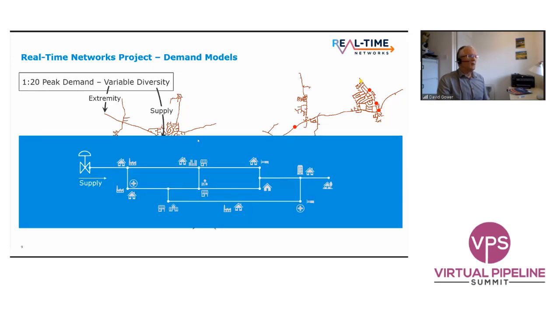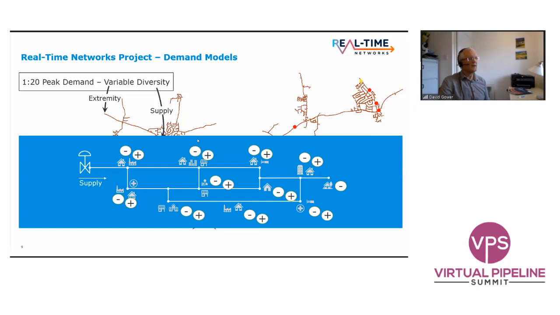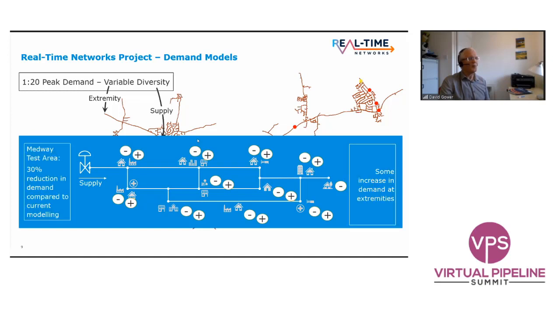And we apply that variably across the network. So that means that we apply demand to a network, we take away demand, and that's the normal pattern of flow, the way in which we demonstrate that within the network model. But to show the way in which different consumers are actually taking gas at different times, subtly different times perhaps, or maybe greatly different times if they're a totally different type of user, there are compensations made across that network model. And that allows us then to reflect properly the way in which demand changes across there.